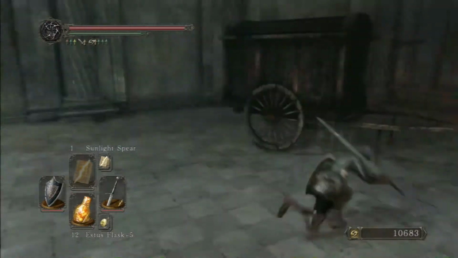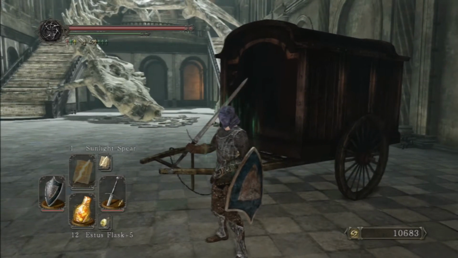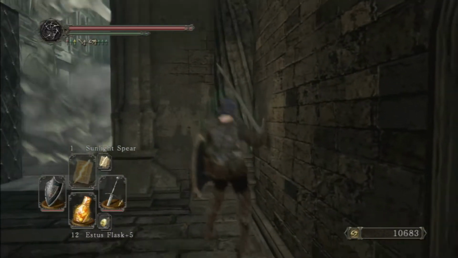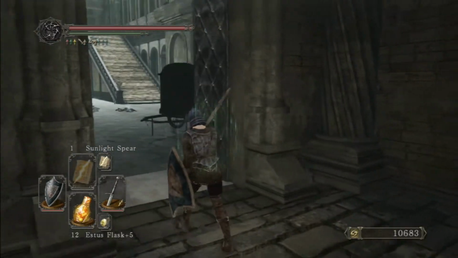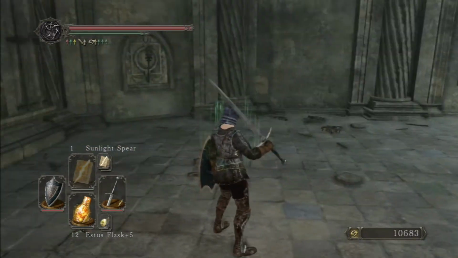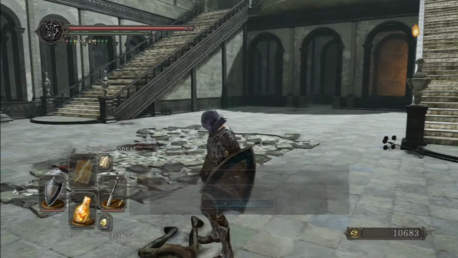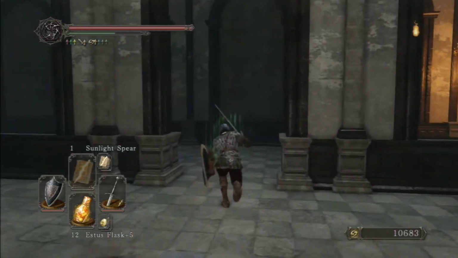As soon as you see him start to move, kind of aim at the wagon a little bit. And then get ready to run. Alright, I'm gonna run. Okay, well, I guess he didn't hit the wagon. He did take out that part, but not this part. Let's grab the soul. Before we go upstairs, let's head down here.